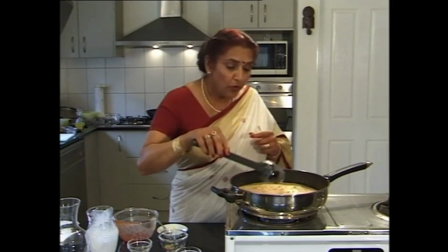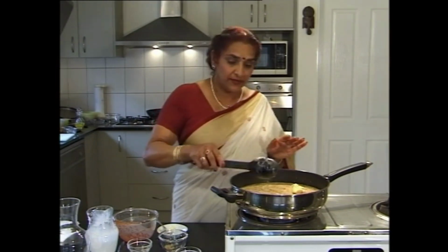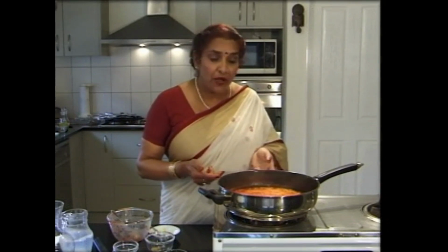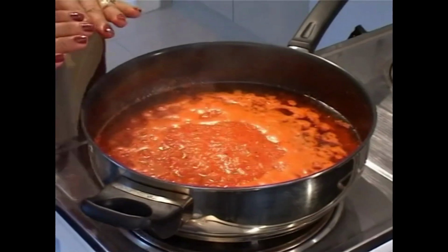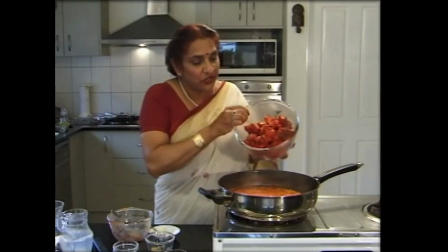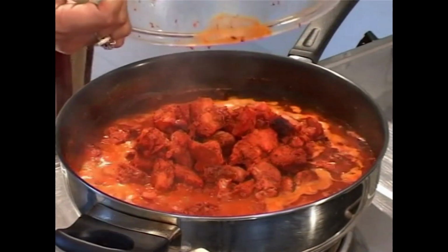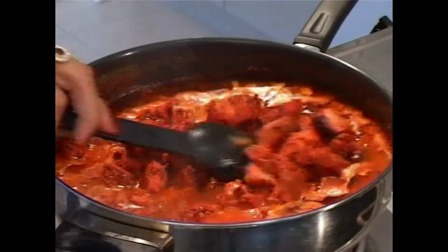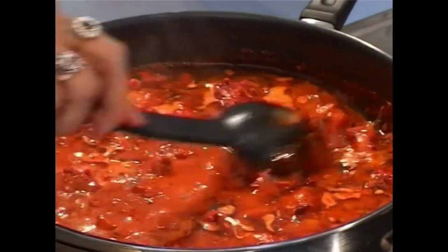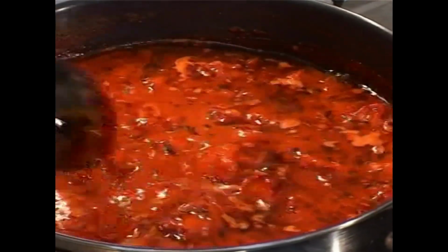When the sauce is almost ready, we will be ready to add the chicken pieces. You can see that the butter chicken sauce is ready now. The oil globules are on the surface and in goes the cooked chicken cubes. Give it a stir and further cook for 1 or 2 minutes only and your butter chicken is ready.